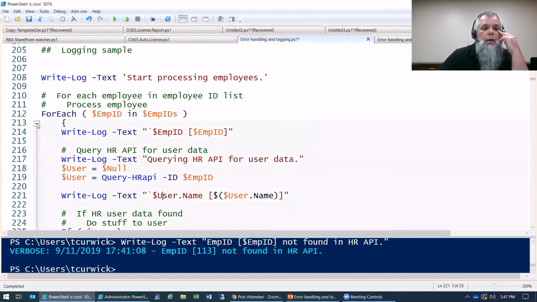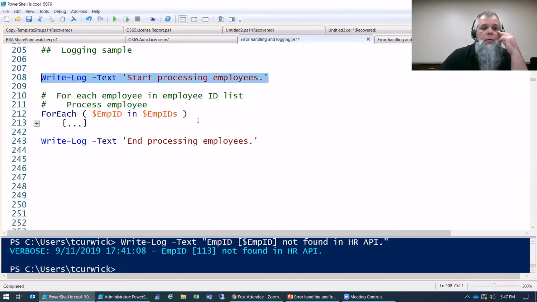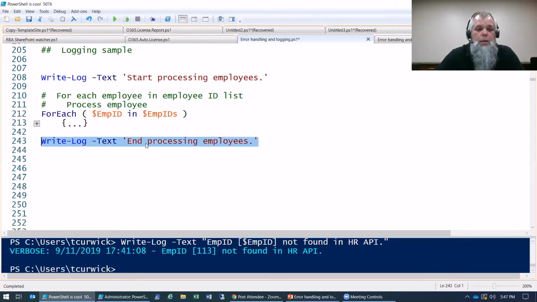So for our logging, I'm going to start at the beginning, saying I'm starting, and at the end, I'm going to say I'm ending. This is also learned the hard way, that it's especially important to have the one at the end. When you look at the log, there's only a certain number of employees in there as processed. Is that because it thought that's all it had to do, or is it because there was a problem? Whereas if at the end we're saying this is the end, then it's very clear that as far as the script knew, that's all it was supposed to do.